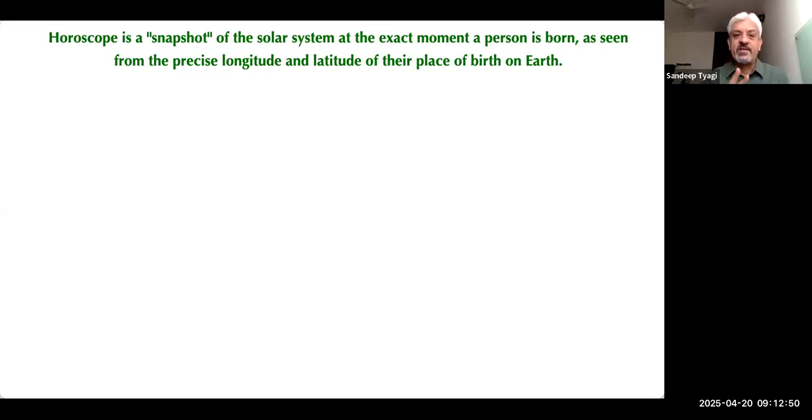Now, there are two systems which follow. The Western system follows a slightly different method. The Vedic astrology system follows a slightly different method. The Sun is the primary factor for the calculation of everything in Western astrology, and it uses what is called the tropical method. The tropical method is about the ecliptic of the earth around the sun. You've heard of the term equinoxes, right?